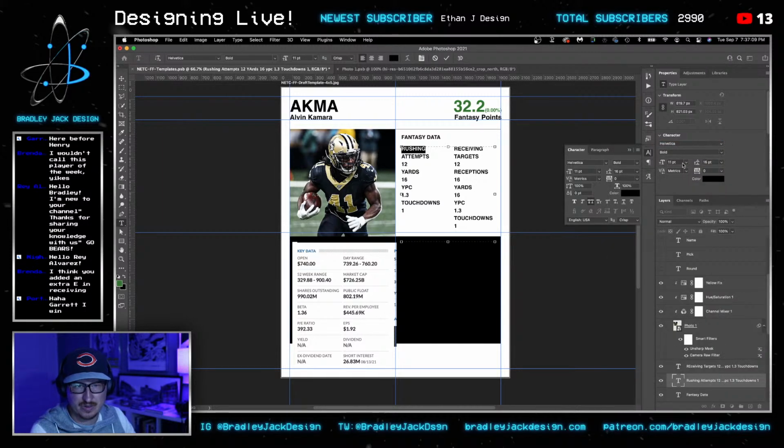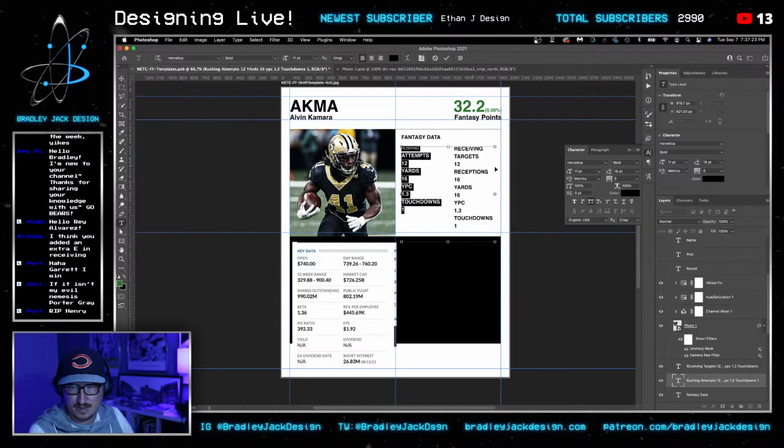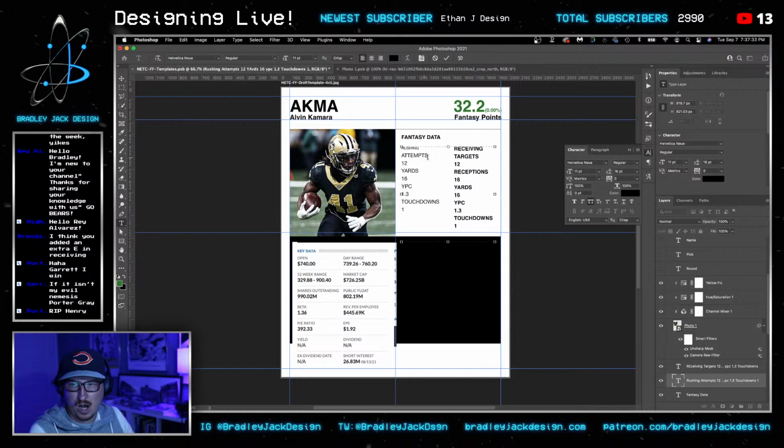All right, so we're going to do Helvetica Regular 8. We're going to do that for these. I'm going to change it for all of them, actually. Helvetica. Actually, I'm going to do Helvetica Neue.